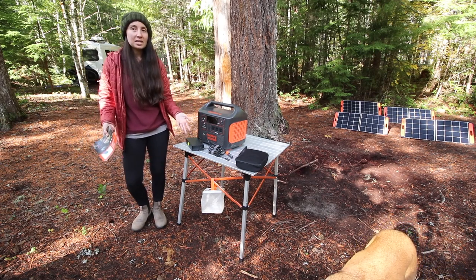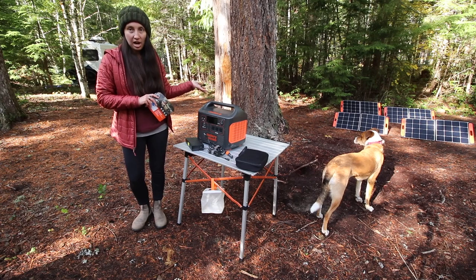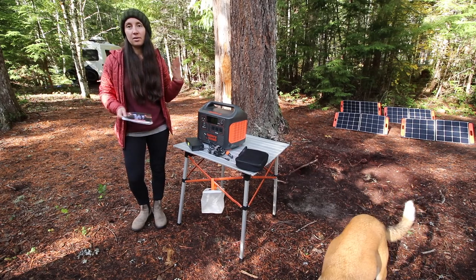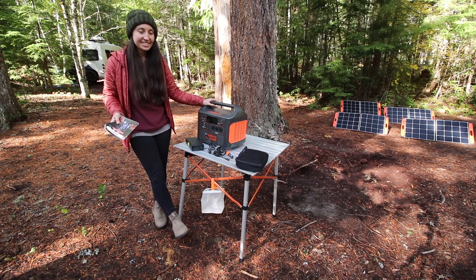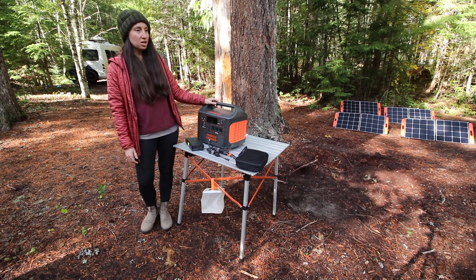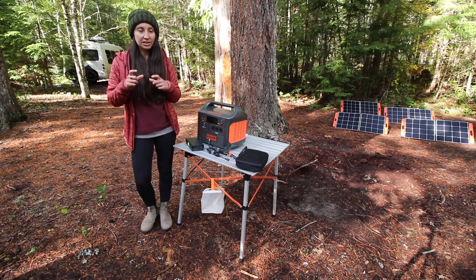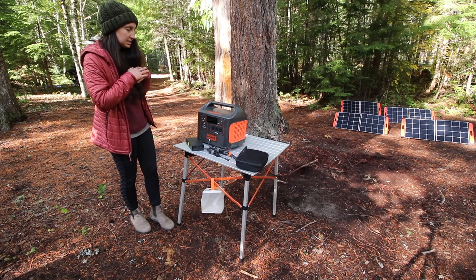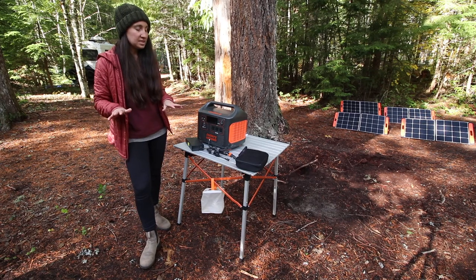It's a little harder to test solar panel charging because you're pretty much never going to get the rated wattage — and this applies to all solar panels, not just Jackery. With a 100-watt panel you'll maybe get 80 watts in the best sun conditions, so it's really hard to test how quickly you can charge via solar. With a wall charger it claims six hours to full charge; we've never fully charged it from a wall, but based on the percentage gained during partial charges, that figure does seem to check out.